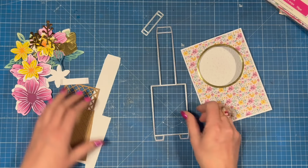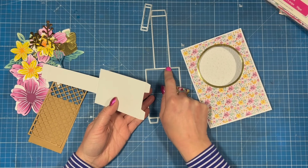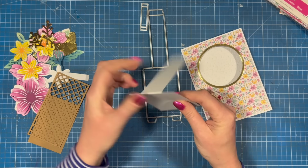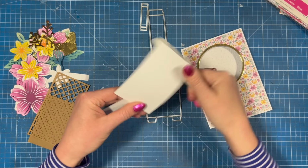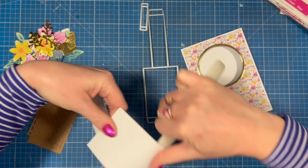Then you want to cut these. So I've used a heavyweight 300 GSM cardstock. You'll see there's little lines where the score lines are, so they will show up when you pass it through. But I always like to just use my scoreboard to go over them. But you just want to fold all of those, so they're mounting folds. And then this middle section, just add a bit of shape to it, like so.